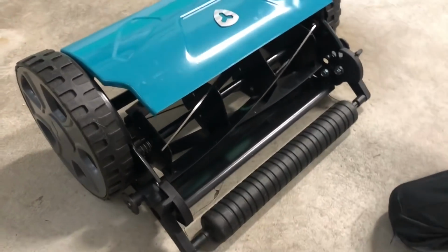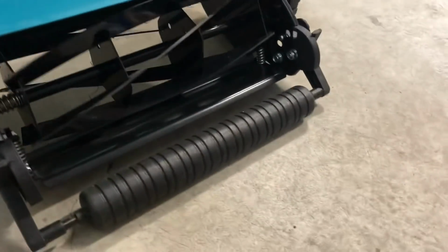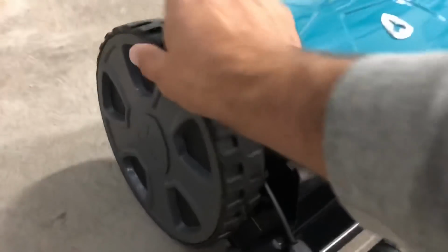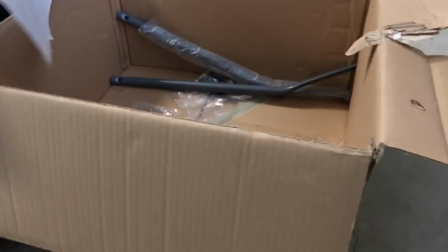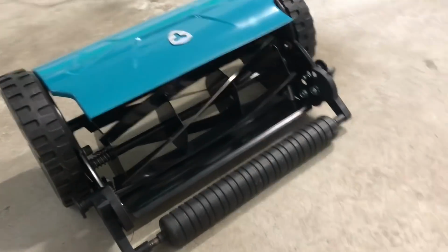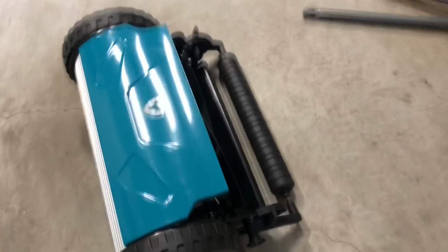Yeah, that's right. So, I think what we're going to do now is put this thing together and see what we got. Like I said, we need to stay away from these reels. We're just going to set up the handlebars so that we can push it from a safe distance, and I will help you because you shouldn't be doing it alone. And then we will see how this thing cuts our grass, because I think it's going to do a pretty good job of it. Okay? I think it's not gonna work.